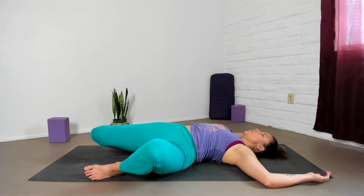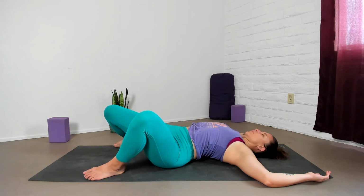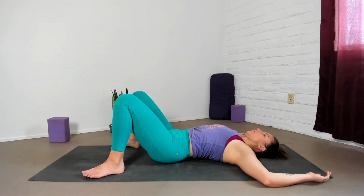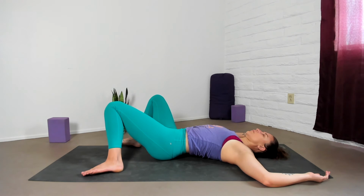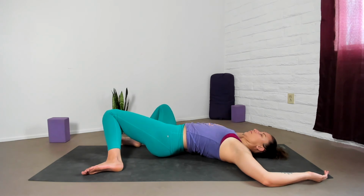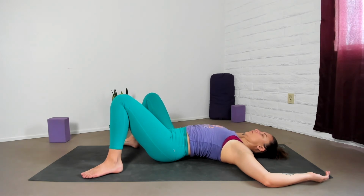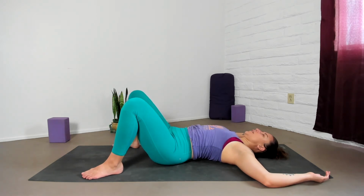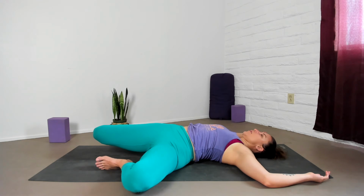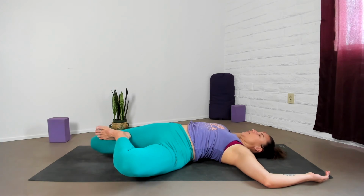More slow, long breaths. Feel like you've evened it out, drop your legs all the way to your left. Either keep your feet where they are or step your left foot on top of your right thigh, pushing foot into leg, leg into foot, extending your knee toward the wall.